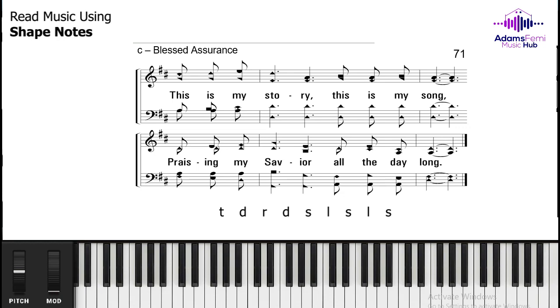So let's move to the next line, which is praising my savior all the day long. The first note, there's a triangle which is do on praise, then ing, you have re with a semicircle, then you have a diamond on my, which is mi, you have a right triangle which is fa, then you have a semicircle which is re, you have a triangle which is do, you have a semicircle which is re, you have a diamond with a curve on top which is ti, then you have a triangle twice which is do.